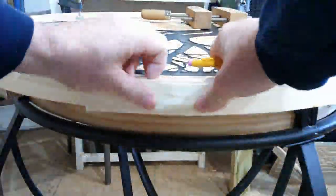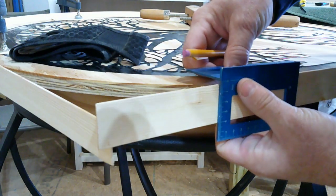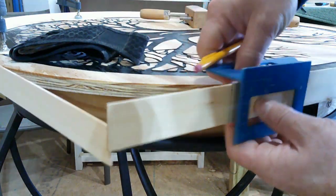Okay, so you can see I spared you all the whole sanding routine. Right here I'm beginning to put the edge banding on, making a mark where I'm going to cut it.